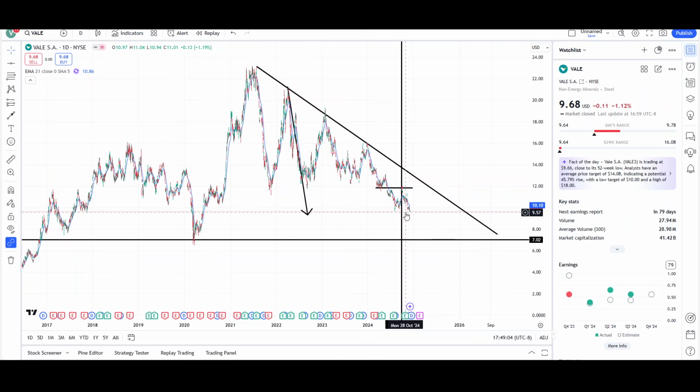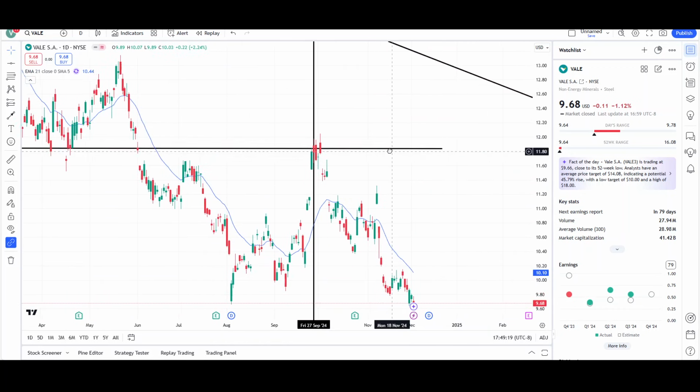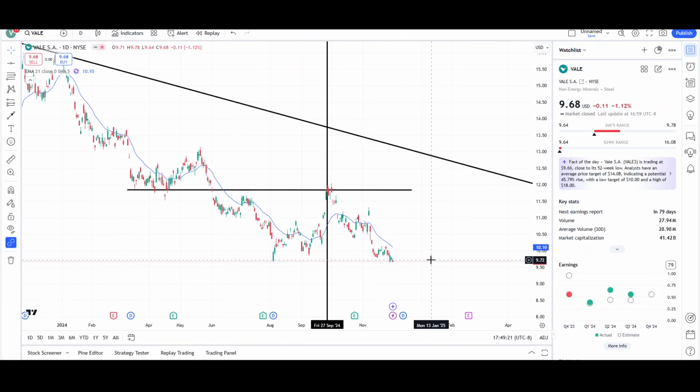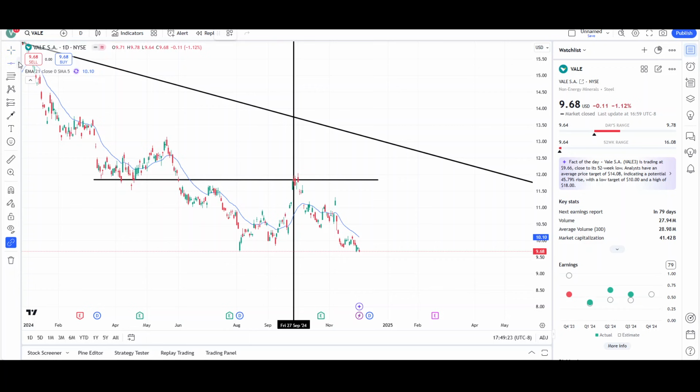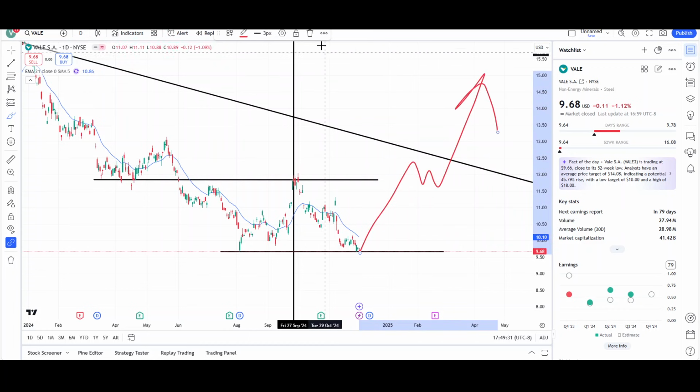So right now, it doesn't look that strong to the upside. It looks like we're going to see further momentum to the downside in the future. That's what the chart is telling me. Longer term, short term, it is at support, but is it going to make a double bottom? Maybe something like this. Let me draw another trend line. Are we going to stop at the level we're currently at and then see some sort of strong impulse and then a break of that trend line? That's possible, but it's looking unlikely, right?